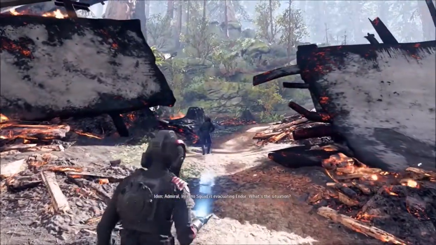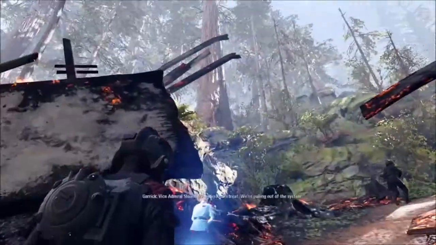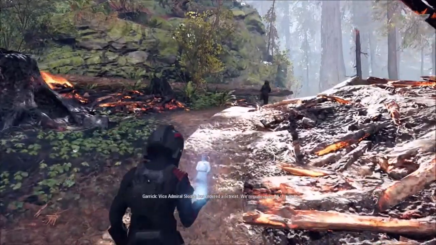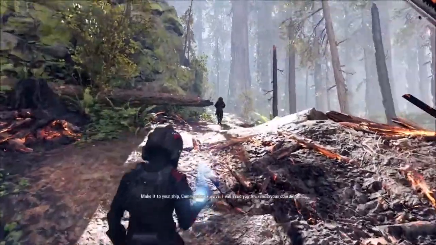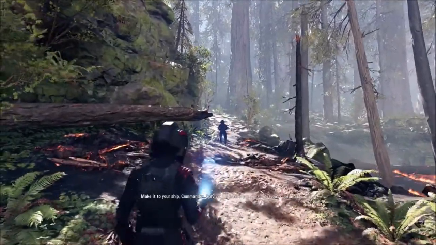And Endor has seen some better days. But I'm okay with that because I hated Endor in the first game, and I'm not a huge fan of it in this one either. So, I'm okay seeing it destroyed. There, this name-dropped Vice Admiral Sloan. She took command of the fleet after Admiral Piett rammed his ship into the Death Star.